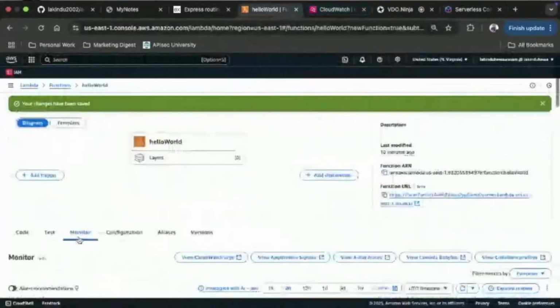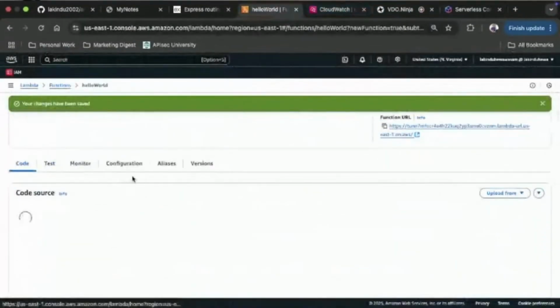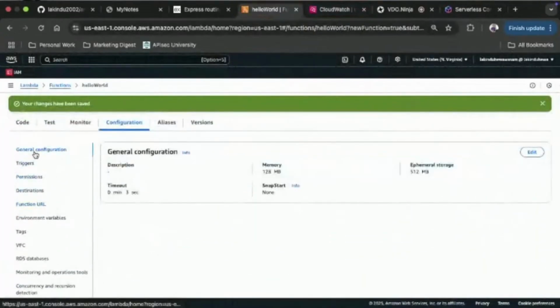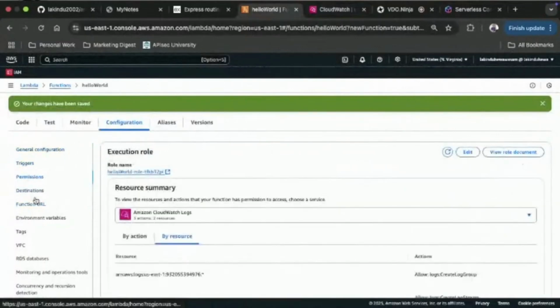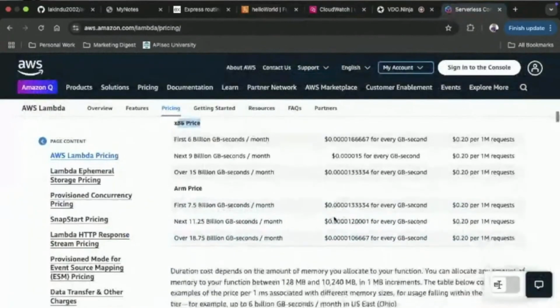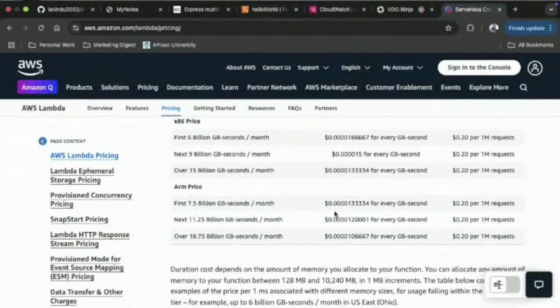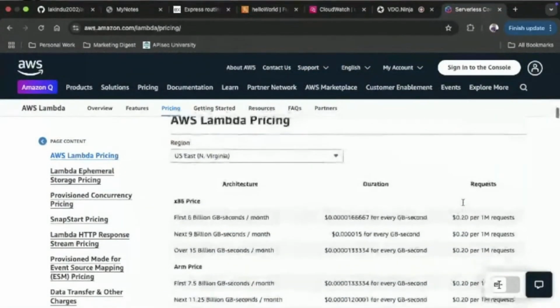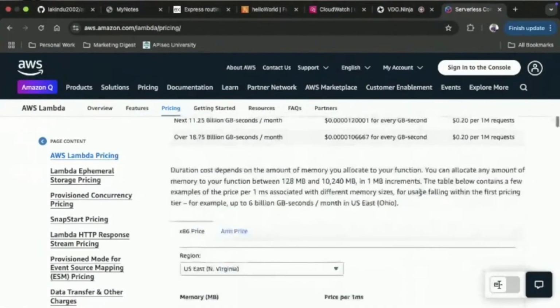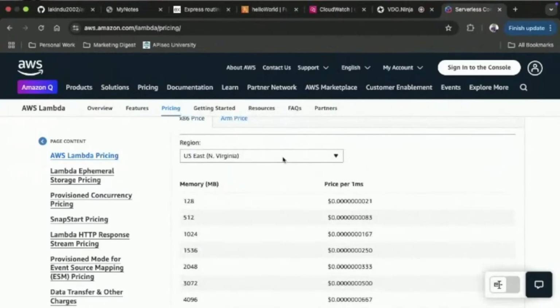Our architecture was ARM. Yeah, I think it's ARM, I configured it in ARM. Now you have the duration price for every GB-second. This is the pricing that we want to take a look at.